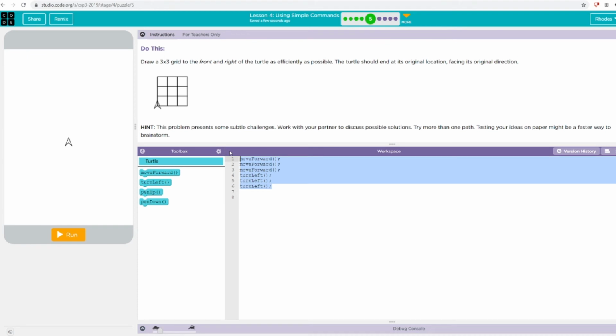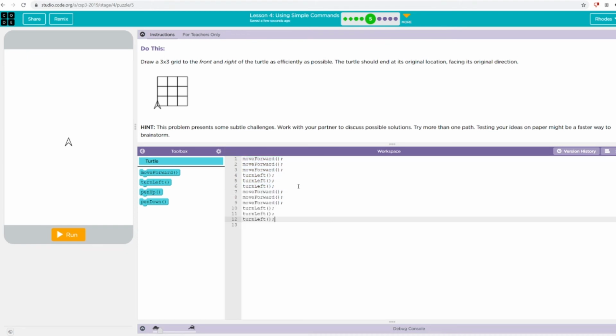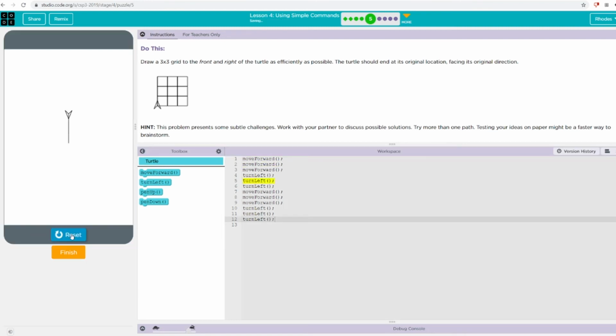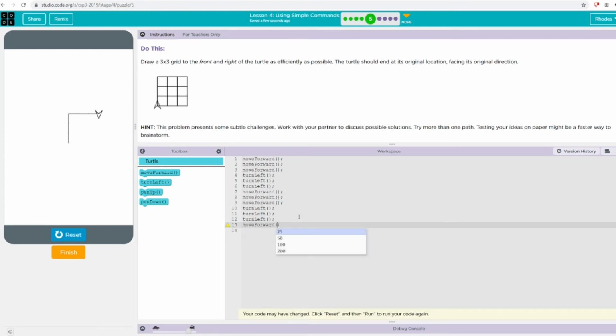Let's go ahead and just copy this in and paste that down. Let's crank up our speed. Let's see where we're at. Looks pretty good to me so far, kids. Do some more copying. Well, no, I want to go down once now. So we're going to move forward.